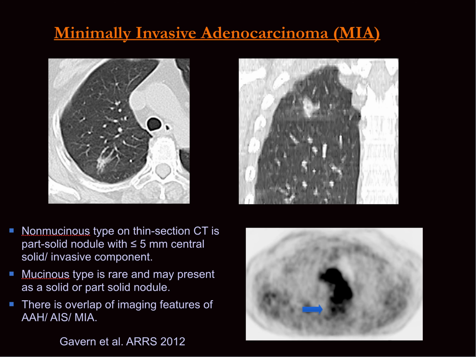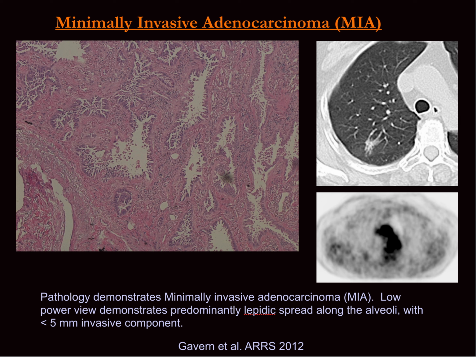So just to illustrate a few of these tumors, again, this is a pathologically proven minimally invasive adenocarcinoma, and when we look at the PET image, we see essentially nothing. And on the CT, this looks ground glass. Another example of minimal invasive tumor, again, we see virtually nothing on the PET image, even with aggressive windowing, and this proved to be a relatively low-grade lesion.